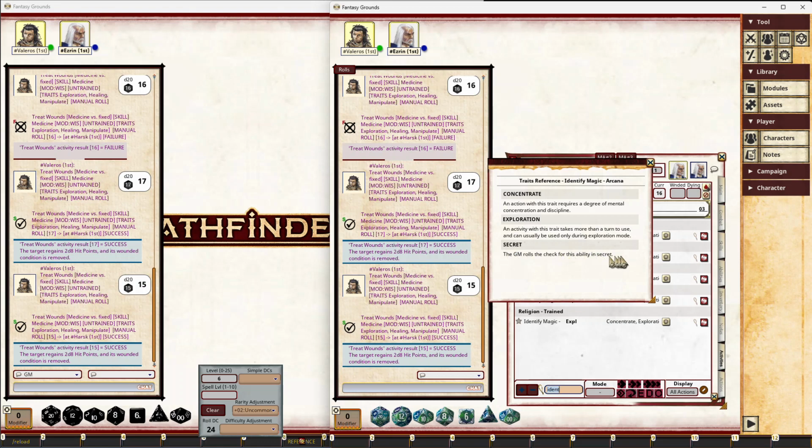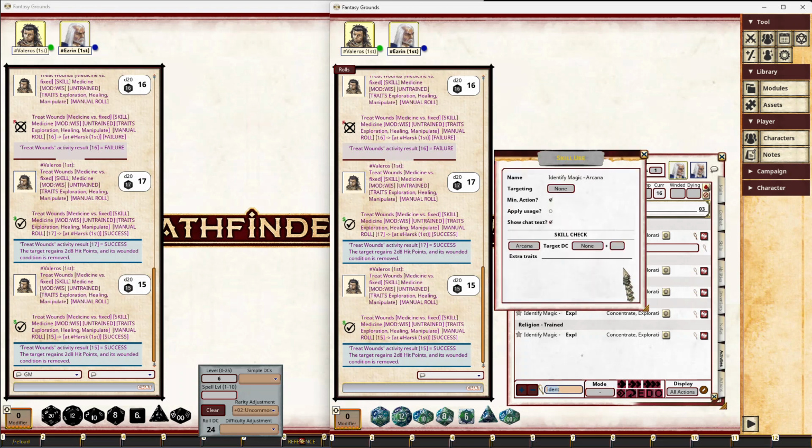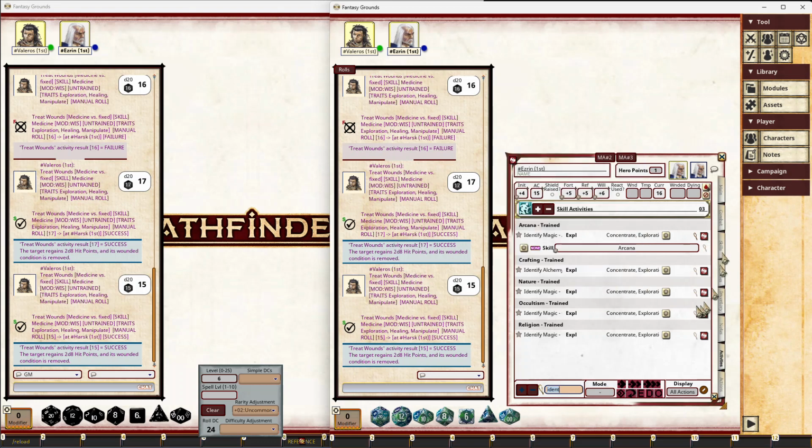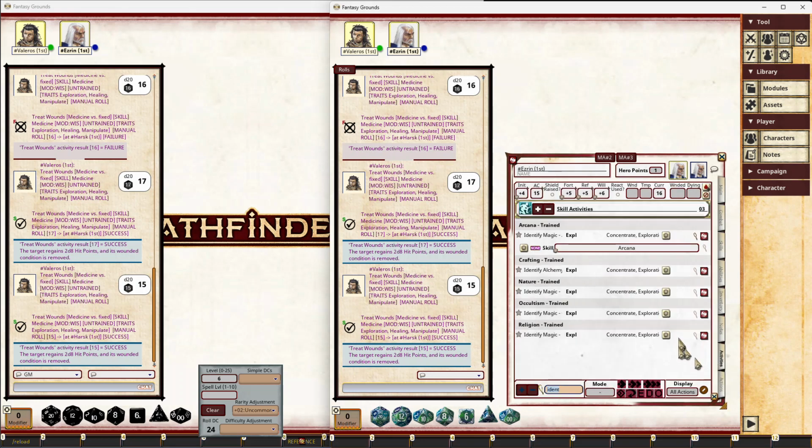The GM rolls the check for this ability in secret. So normally, if you were face to face, you'd tell the GM, hey, I've got a bonus to this activity. My Arcana check has a bonus. You'd tell them what your Arcana is, +7, and then the GM would make your check. But for Fantasy Grounds, you can just click the Identify Magic button.